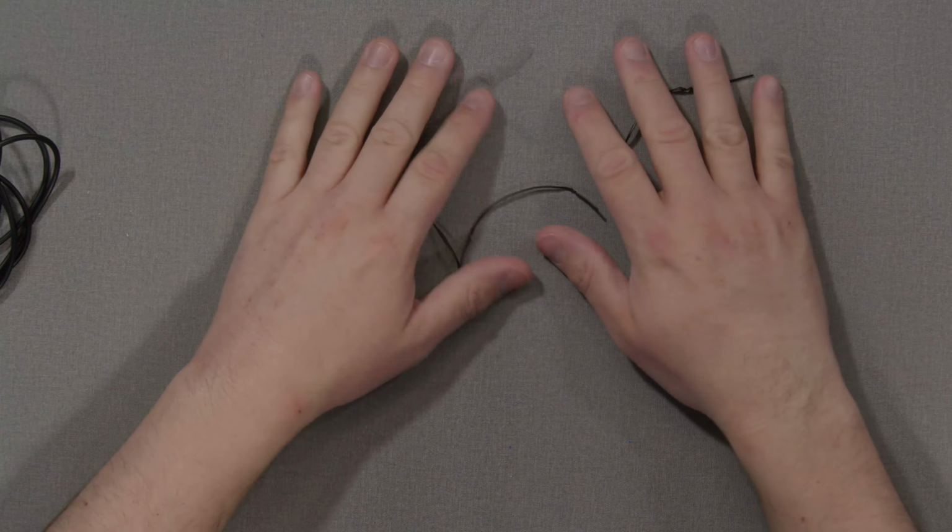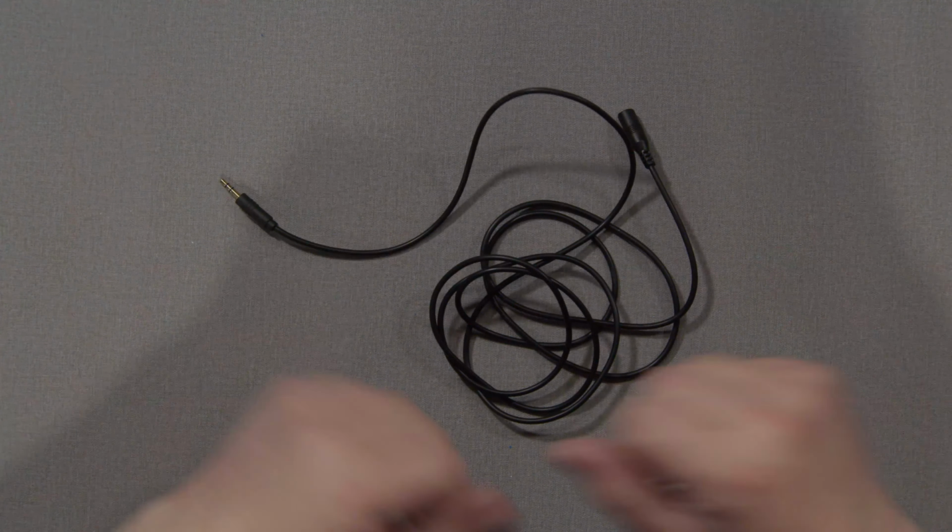Then you're going to need a ball head. Now this is off an old cheap lighting thing, a light fixture that I had. So this was absolutely free as well. And then you will need an extension cable. Again, this is just a 3.5 millimeter extension cable. I had this lying around my studio. So there you go. Now let's start to build here.